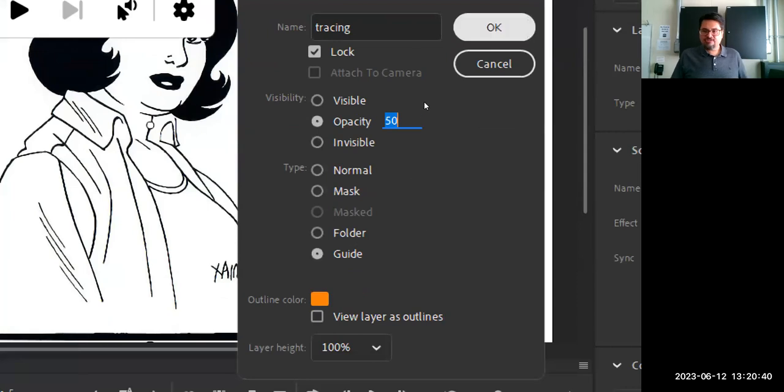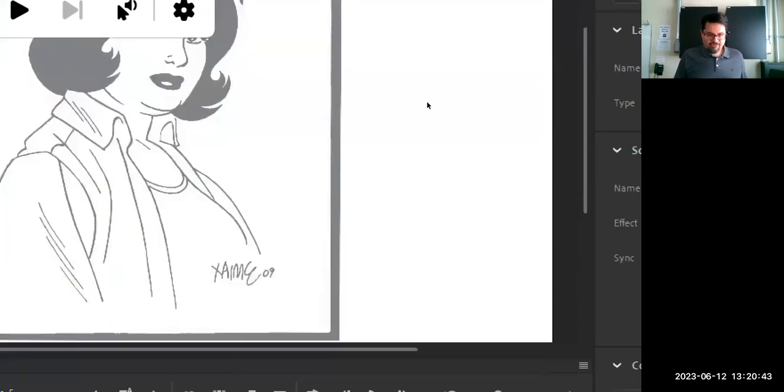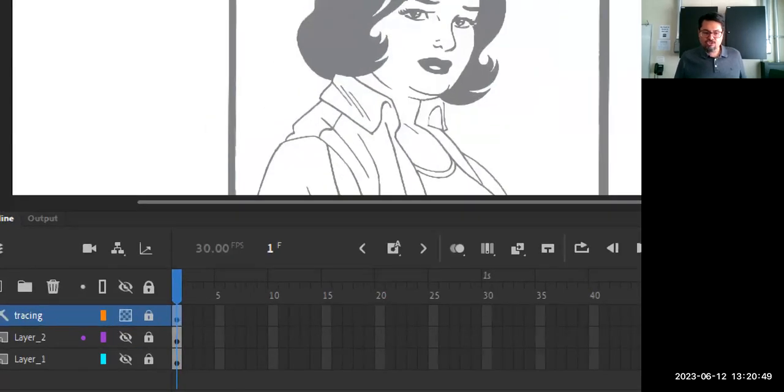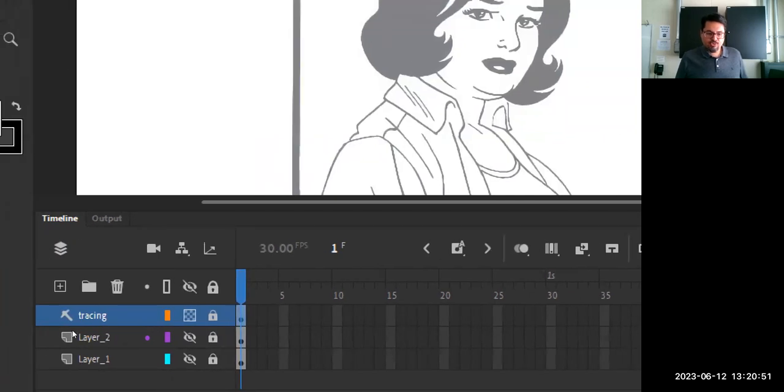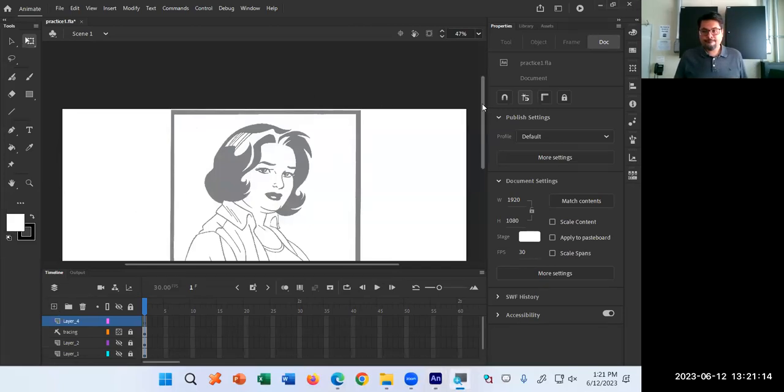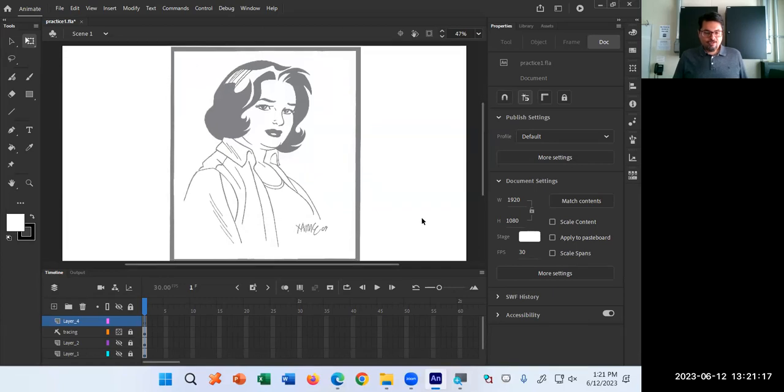Heights and colors and other stuff. So click OK. After that is there, now it's faded out a little bit. Notice the icon also changes over here to show you it's a different type of layer compared to a normal layer. It's also been faded out with some transparency. And so obviously we're not going to draw on this layer. This is just our starting point. We need a new layer. So now we're going to trace it.